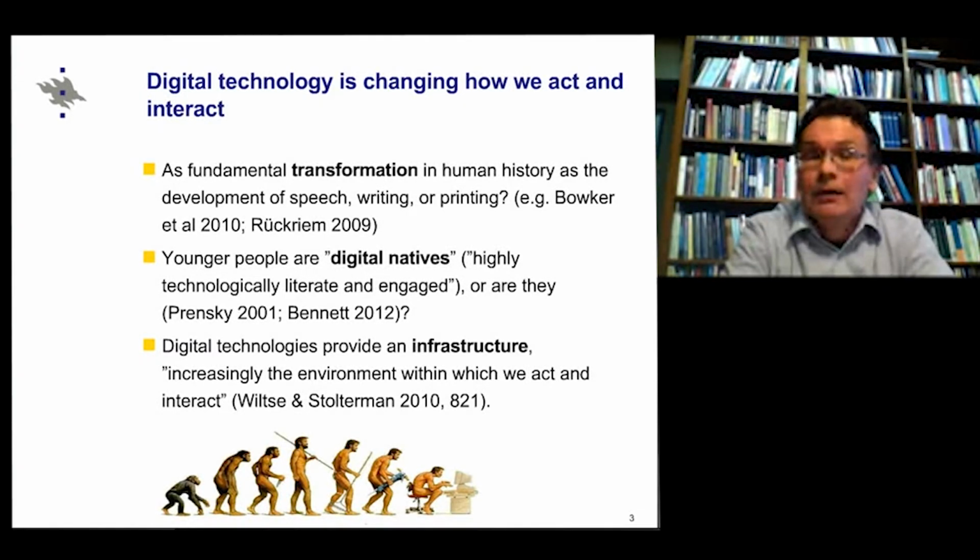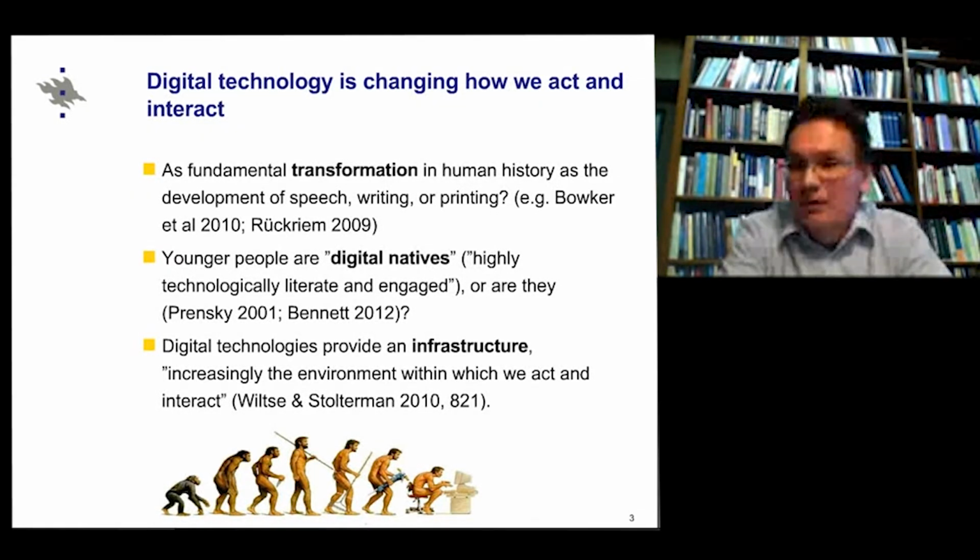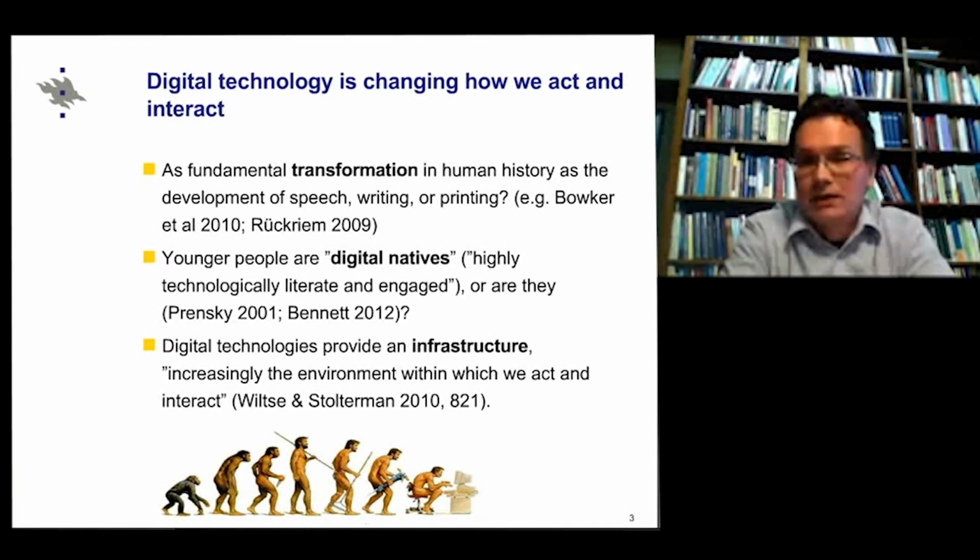And I think that nowadays this notion of digital natives is criticized a lot, because the idea is that even when you have a lot of technology around, it does not mean that you can really use it in multiple ways. So it can be quite a narrow use of how digital technologies are used by younger people.